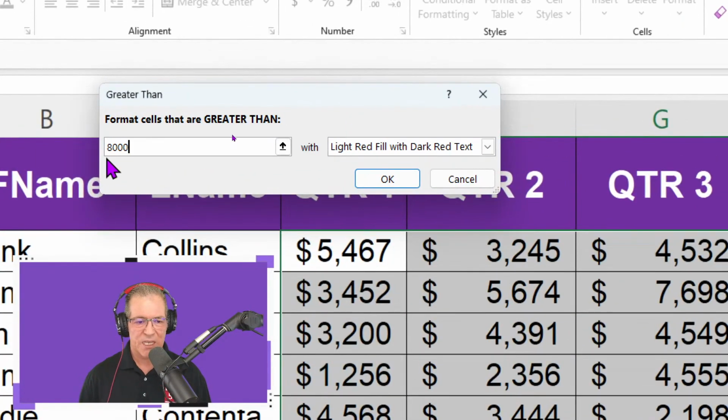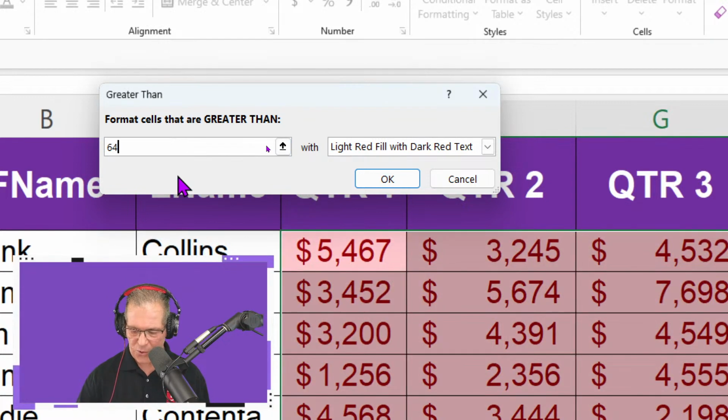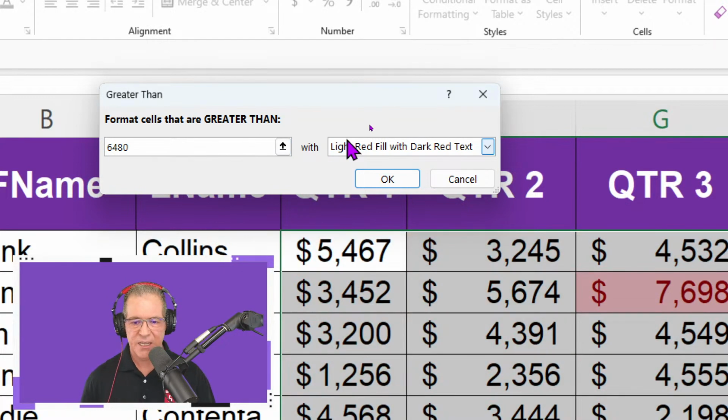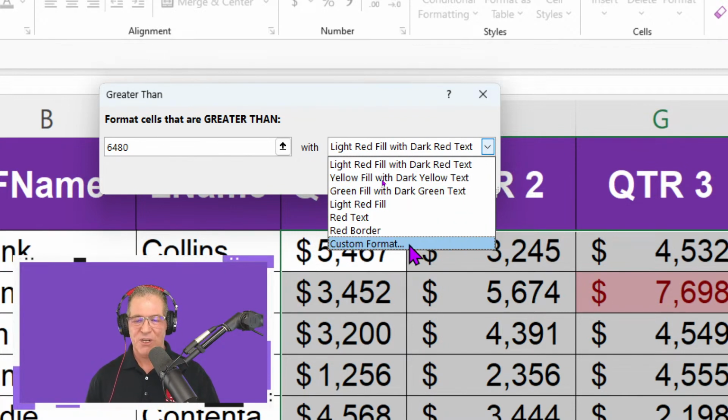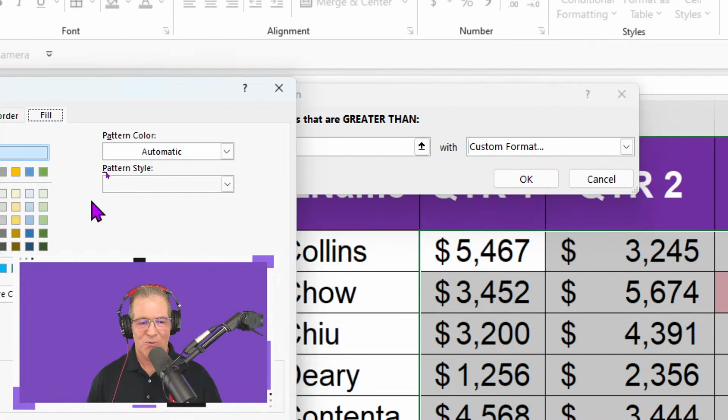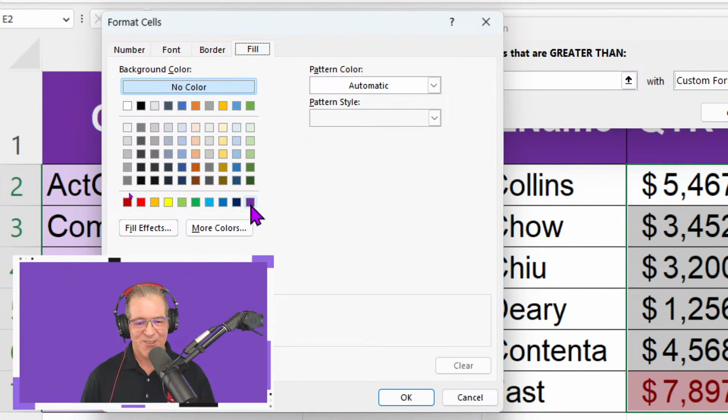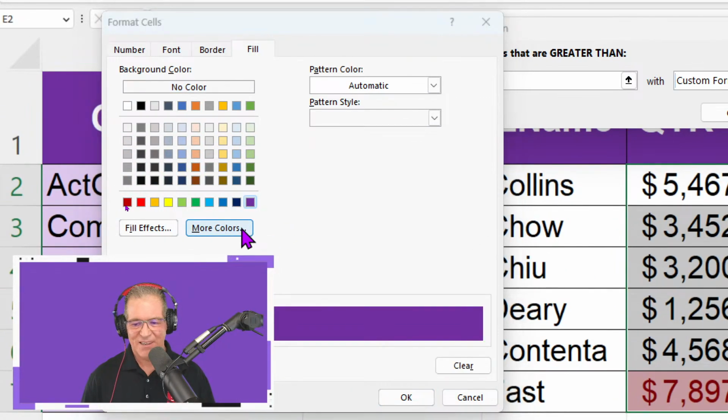And now let's make it everything that's greater than 6,480. And let's give it a green fill with dark green text. And then, of course, you can do a custom format. Why don't we do some purple? Yeah, we like the purple. Let's do the light purple.